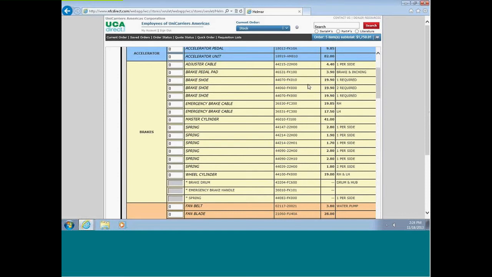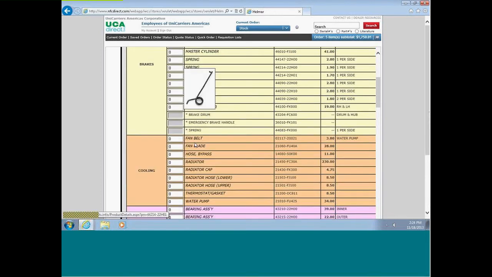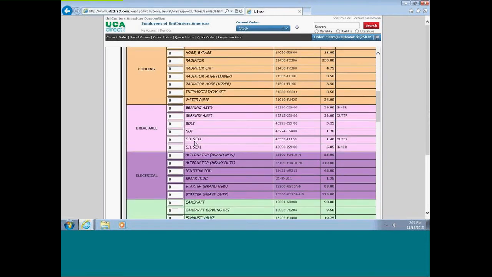For example, for this specific brake shoe, our system will tell you that 2 are traditionally required. So if you want to go ahead and purchase that brake shoe, simply enter the part number that you'd like. And again, you can scroll through the table and order additional parts by simply changing the quantity value in the quantity column. So if you wanted to go ahead and order this bolt and you wanted to purchase 5 of them, simply change the quantity to 5.